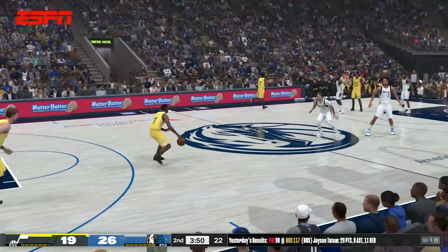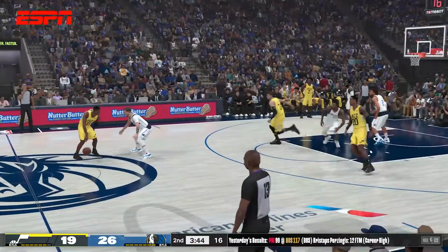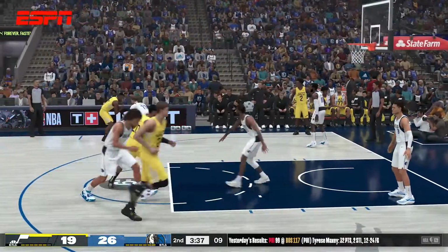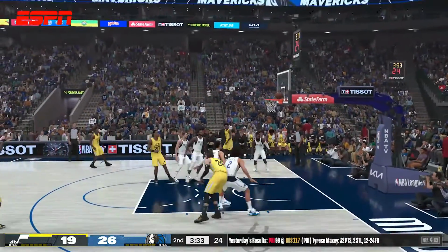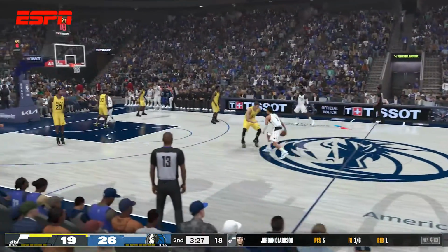And the Jazz with possession here. 7-point differential. And after this game wraps up, they're off to Orlando where they'll face the Magic. That'll be the third stop of this 4-game trip. Dunn outside. Clarkson's got room. Rebounded by Green. They keep calling his number, which is partly how they've dug this hole.